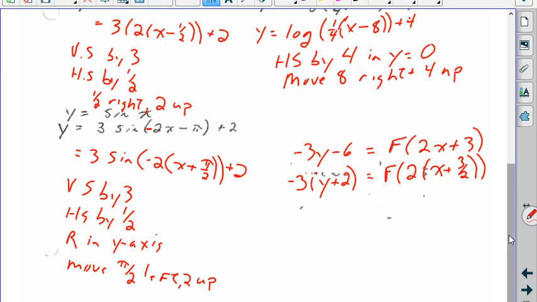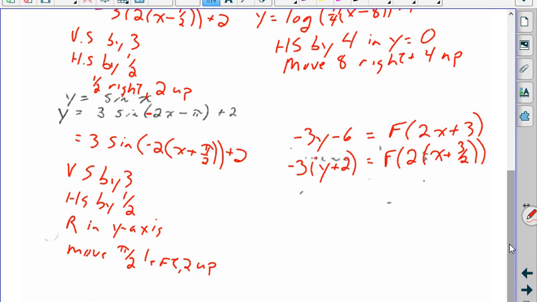So let's talk about what transformations we've got here. You should be able to look at this equation in this form and work through it. You can move all the stuff over here and make y equal something, but you should be able to look through this. We have a reflection in the x-axis, because we have a negative y value. We have a vertical stretch by, in this case, it's next to the y. Is it by 3 or by 1/3?